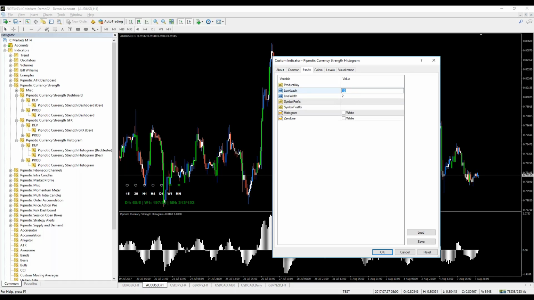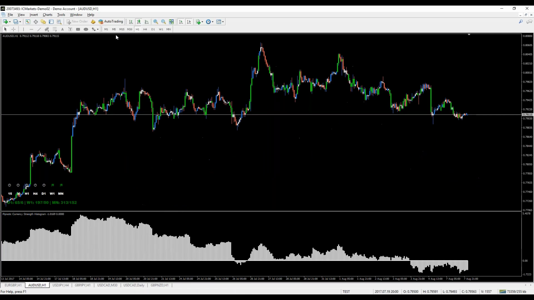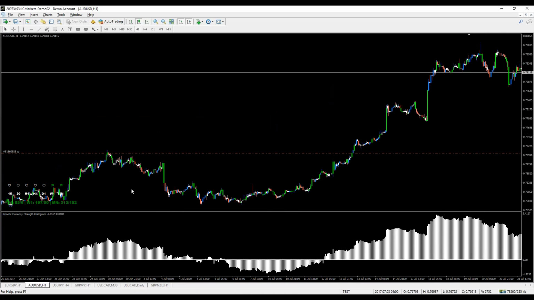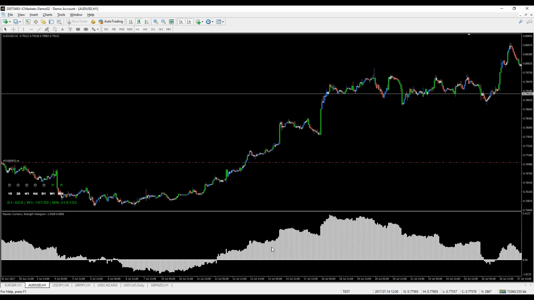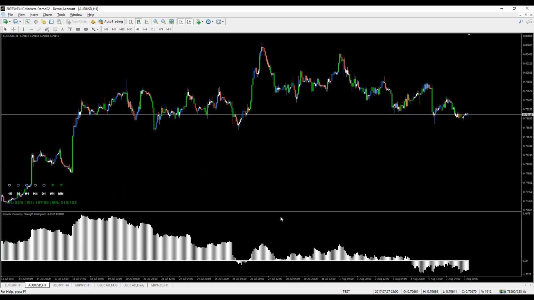So if you go to, for example, 144, which is one of the bigger numbers, you can see that, wow, this is telling a very different story. Here you can see a similar story to what we saw a second ago, where we had price moving up, down, and then this big push built up here, and you had this big mountain of strength that started to build up like so.